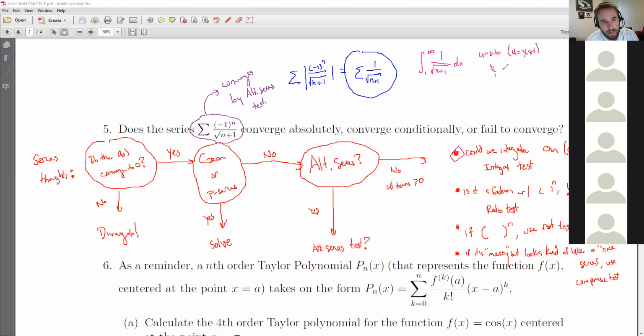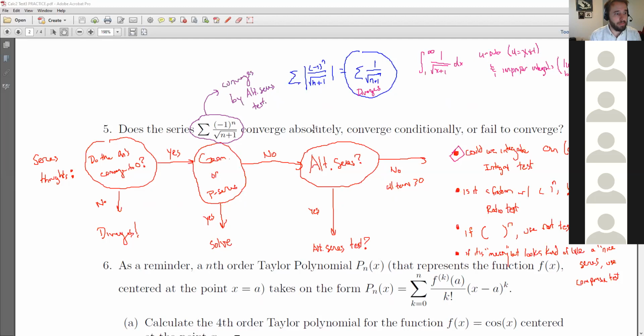And we would have to use improper integrals, right? Since it's an integral as we go to infinity, we'd have to take the limit as b goes to infinity of the integral from 1 to b, and we'd end up getting something like 1 over the square root of u du. So we can go through those details. We'll end up seeing that this diverges, the integral diverges, and therefore the resulting series, or the original series, diverges. So we can use the integral test here. We end up having to put in a little bit of work, but we see that this series diverges.